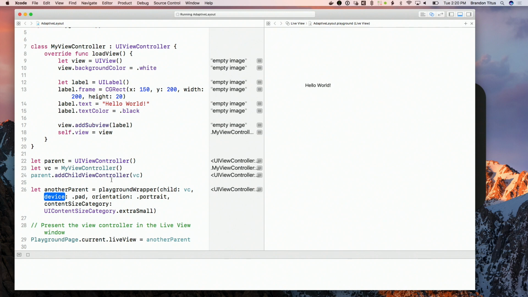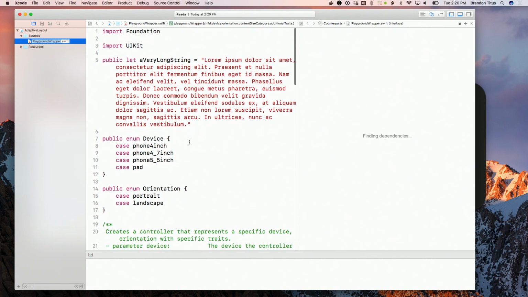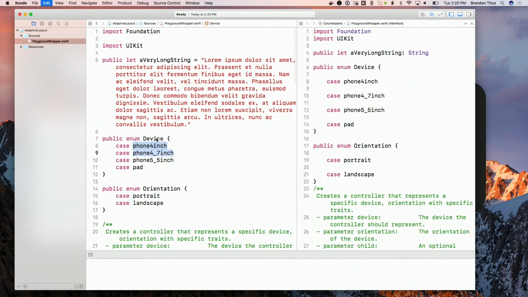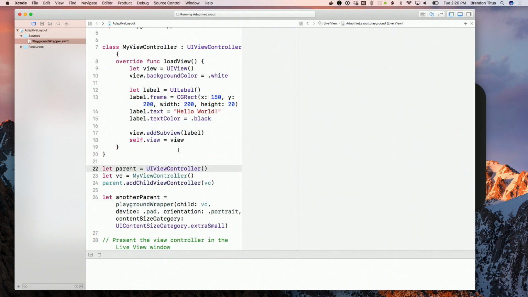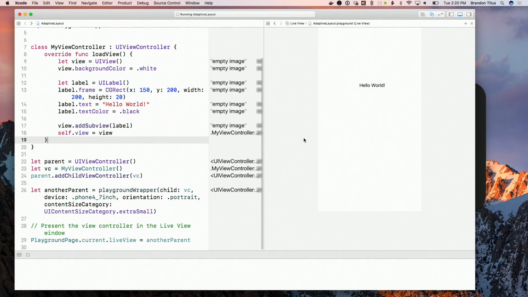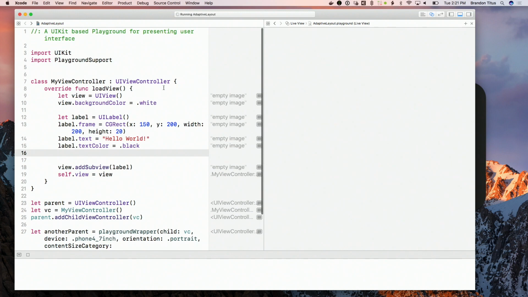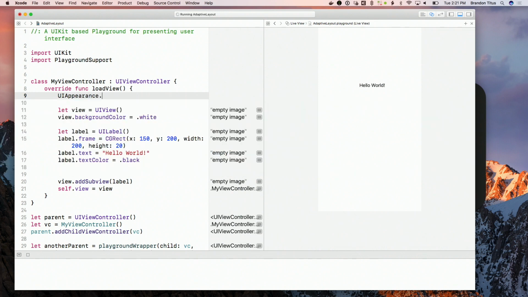This doesn't always autocomplete for me, so well. Let's see. It provides basically a set of devices that you can use. And you can just pass those in to this device parameter. Doesn't always load the first time. There it goes. And now we have the smaller trait collection. We're not doing anything here, but we could, let's see if this will work. I haven't tried this, but we'll see if we can do this.